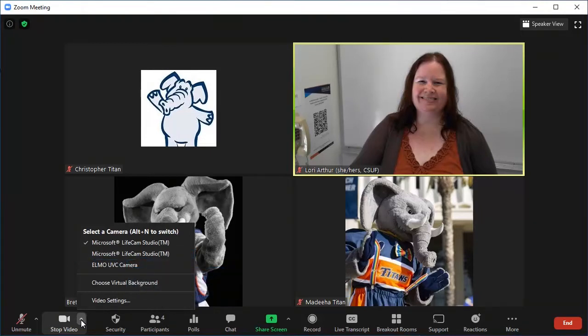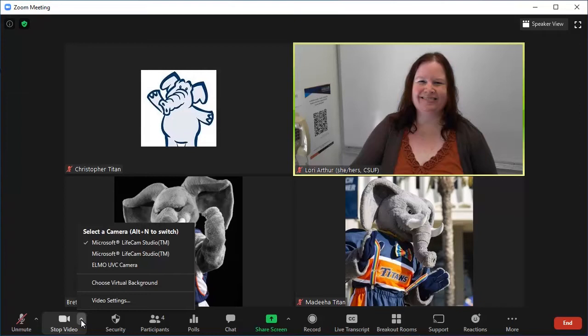In this example, you can see that there are two Microsoft webcams connected to the computer. The classroom webcam with tripod uses the same model of webcam as the instructor webcam installed on the monitor of the instructor podium. So in this case, Zoom is showing the instructor webcam, so I just need to choose the other Microsoft webcam to switch to the classroom webcam.